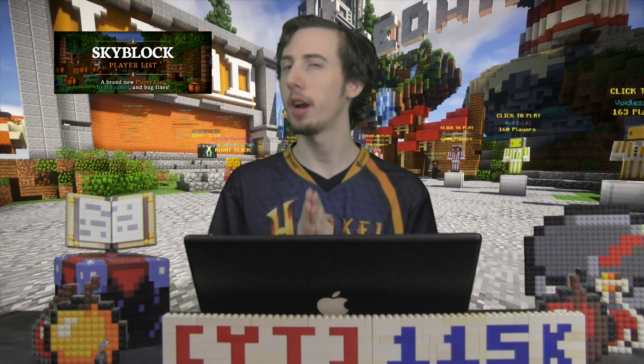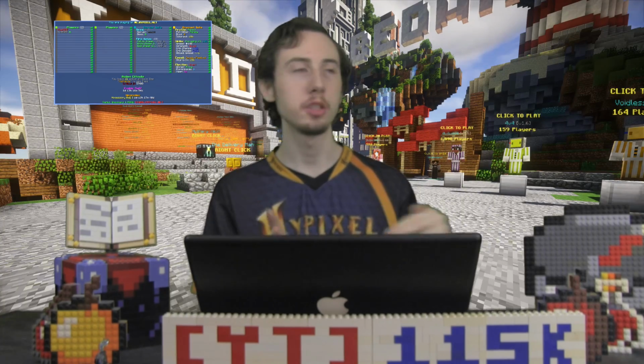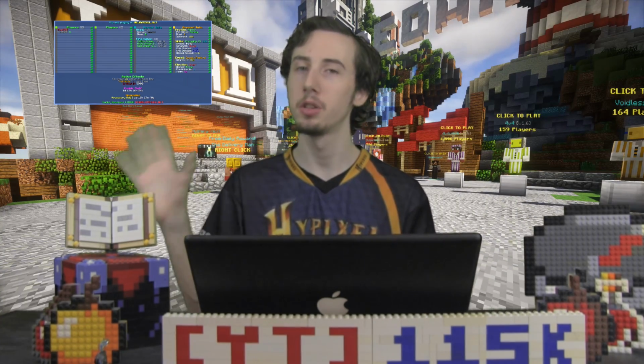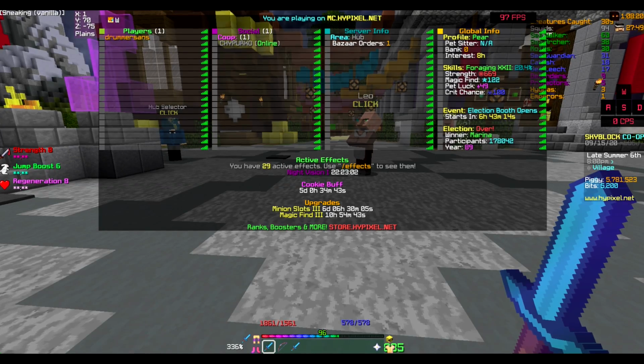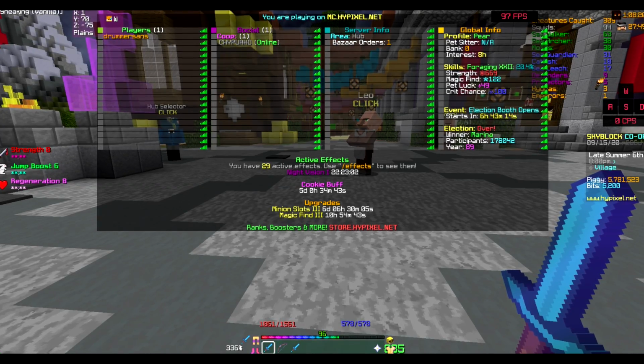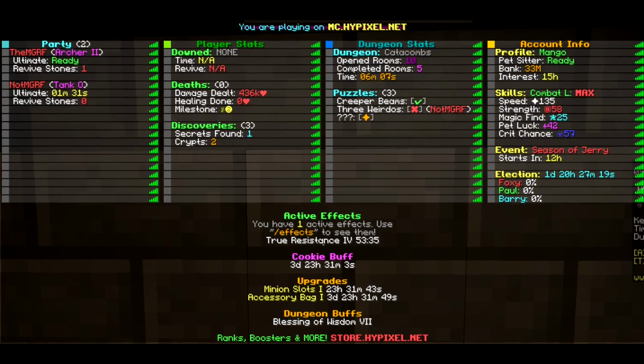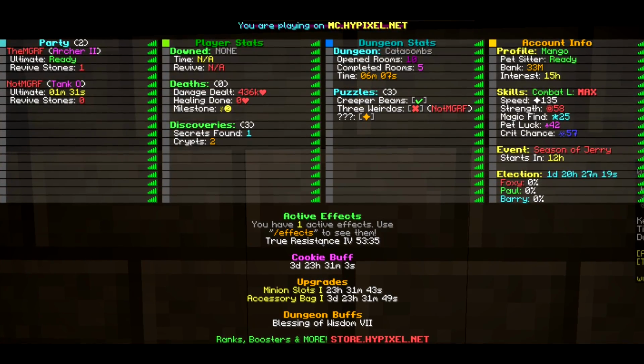Now, the new main feature in this update is the improved tab list. Normally you see like 70 to 100 people in tab, but now they've changed tab to where you see a bunch of other useful information. Of course you still have the players and who's in the lobby, but now you have things like server info and account info and all kinds of really cool stuff. This also applies to dungeons, as you can see here, including other players' stats, dungeon stats, even your party.